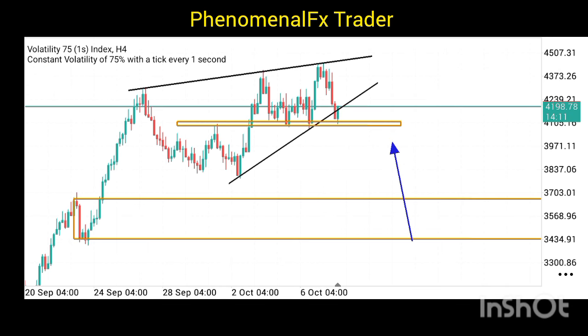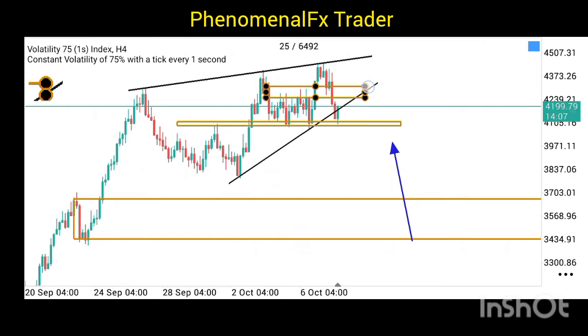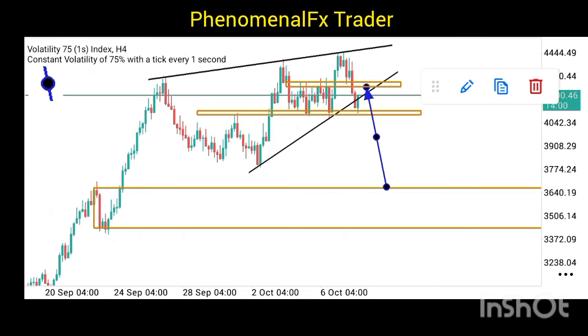So I believe the market would want to go back to do a retest on this level before it starts selling massively. So all you have to do is to patiently wait for the market to actually go and close above, get to this zone. On getting to this zone, we can go to the lower time frame, like the 15 minutes time frame, or even the 5 minutes time frame, to spot any form of change of character, or even on the 1 minute time frame, or maybe a double top there, or head and shoulders pattern on that lower time frame. If you're able to spot any of those on this zone, then it's a clear signal that the market would want to sell from this level.